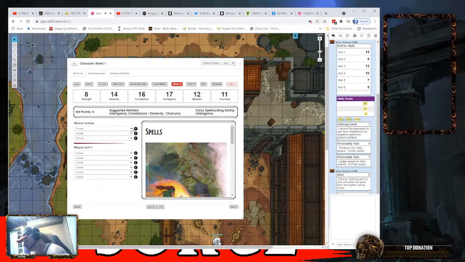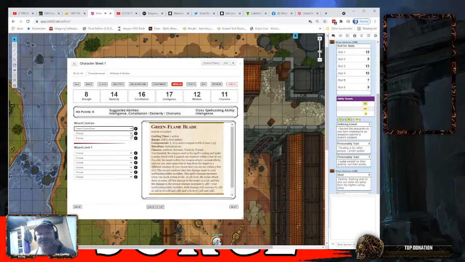Wizard cantrips. This is the fun part where you get to decide what you want your wizard to start off with cantrip wise. So, what are we going to start off with? Good question. Do we want to go with utility, or do we want to go with something else? Now, I'm not that familiar with the Blade Singer yet. This is the first one I've created. But let's go with Green Flame Blade, just in case it will be able to be tied in with the Blade Singer.